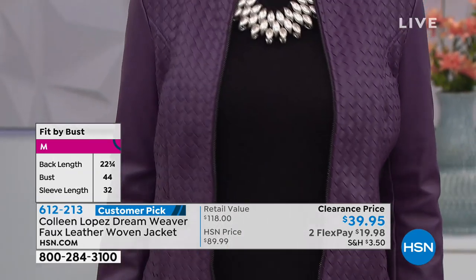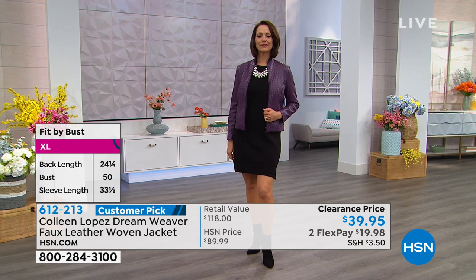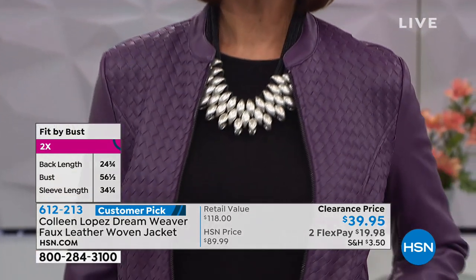And look at that. I love the way the model has it with the black cocktail dress. Yeah. And then you can wear it like me, wearing a pair of, you know, destructed jeans. Yeah. And it makes it casual, but still it's that little extra something. Yes. And now don't get me wrong, I love the neutral that I'm wearing, but I love a zhuzh, right? More vibrant.